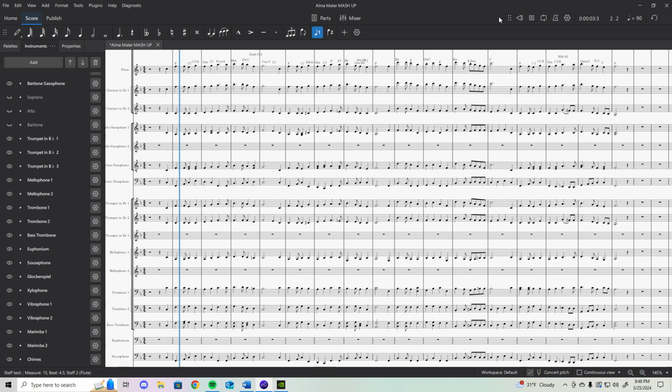So with this plan in mind, the first step of this process was to arrange the piece. My band director sent me a score of the alma mater via MuseScore in early July. Here is the original version of the alma mater that is playing right now. The alma mater is very similar to many other alma maters. It is a 16-bar chorale-like piece in F major.